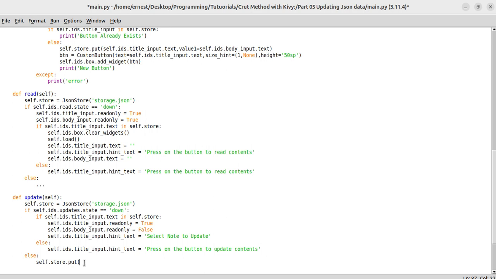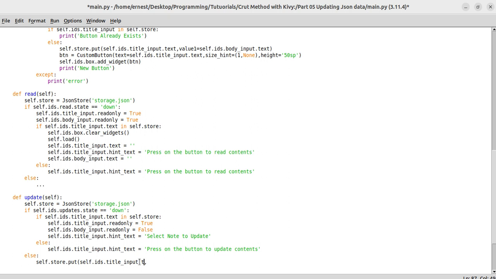Yes, and the first thing, of course, in the JSON file we have the key. So the key in this case will always be your title input. Basically, it will be the key which will help us find the information. So we're going to put the key here: self.ids.title_input, which is the key. Alright, so we put the key first. I keep forgetting to say text.